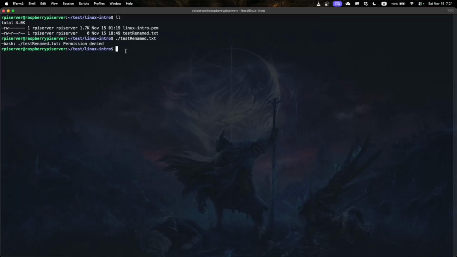Okay. There are 2 ways that we can run this file at this point. Number 1, be a super user. Super user is like the owner of everything. They have access to everything. It's like being a system admin, basically. And the way we can act as a super user is by using the sudo command. So sudo just stands for super user do. And now if we do sudo ./test renamed.txt, it says command not found this time. So we have permissions, but now it doesn't know what we're talking about. Obviously, because there's number 1, there's nothing in the file, and number 2, it's a .txt. So we'll make a script in a second, but I just want you to know that permission is granted because we're using super user, but the command is not found.